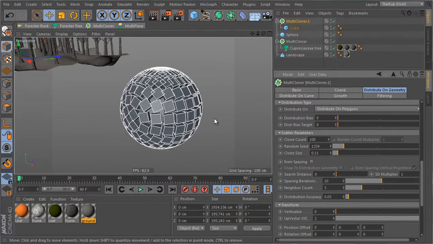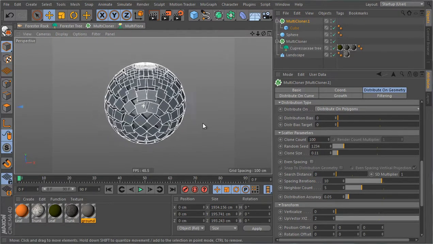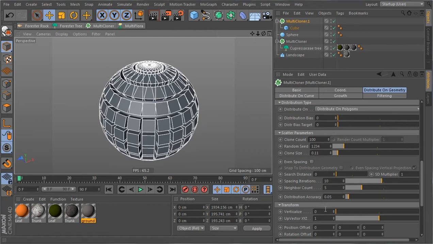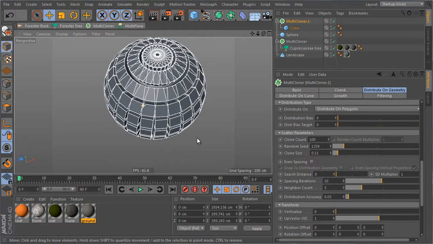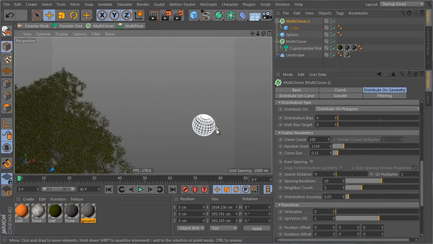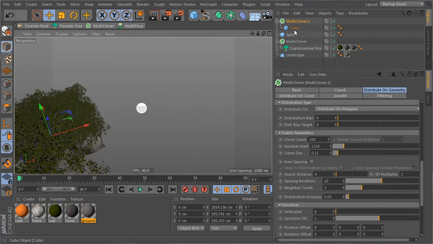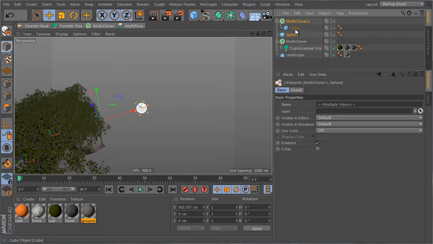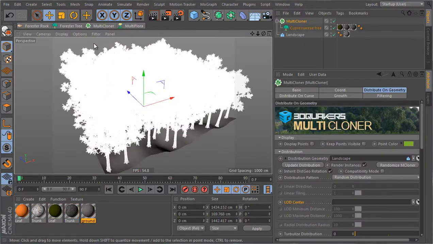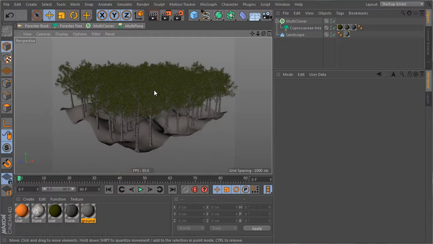Changing it to z will give you something similar to the x orientation. So this is up vector xyz, 0, 1, and 2. In this case, the up vector of y is giving me the best orientation, but in the case of a tree, it won't really be that visible. So I'm gonna delete these objects and go back to the forest that I have over here.